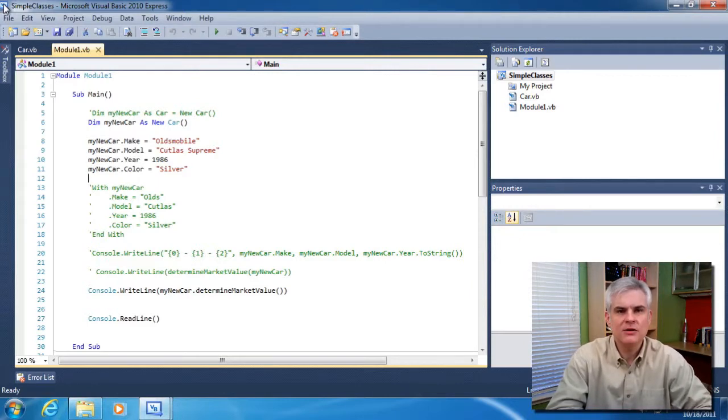So myNewCar is simply holding an address, a reference to the instance of the Car class in the computer's memory. Whenever you need to work with that instance of the Car class, you just use the myNewCar identifier, and the .NET framework takes care of the rest for you. So it gives you the illusion that you're working with the object, but you're really just holding on to a reference to that object in memory.